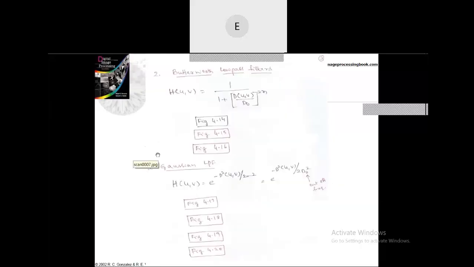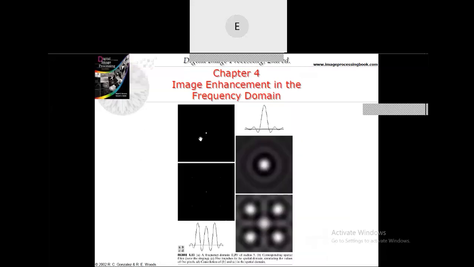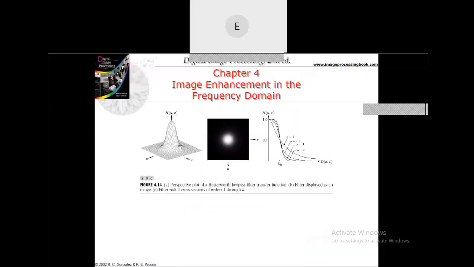So observe, compared to the ideal nature of the filter, this is an ideal filter. Observe here there is a smooth curve. I think this is also one of the properties: when the Fourier transform or inverse Fourier transform of this type of smooth curve is taken, it is also smooth. In fact, a Gaussian pulse, both in time domain and frequency domain, is almost a Gaussian. So this smooth curve definitely avoids the ringing effect. Observe the variation here. It is not a very sharp variation.